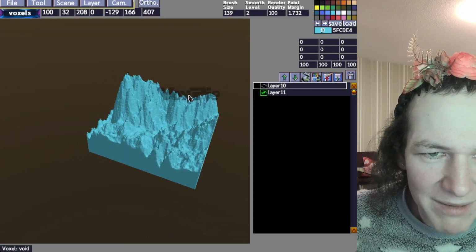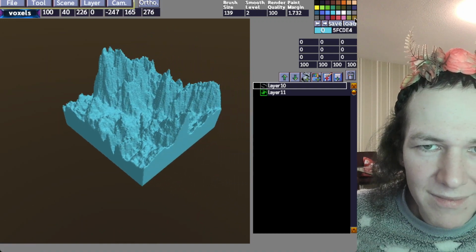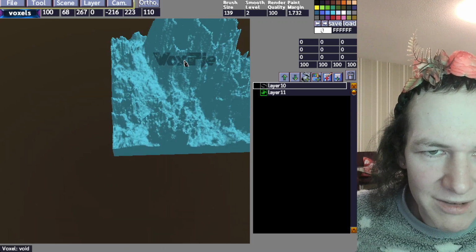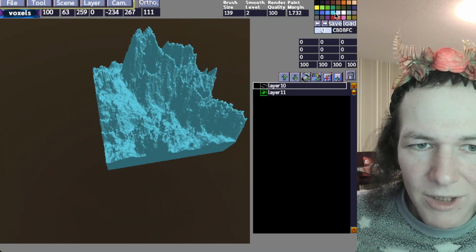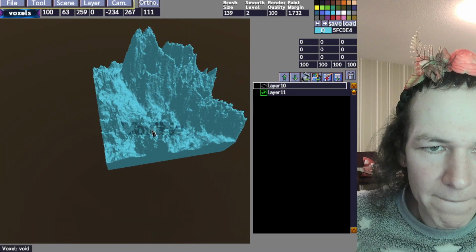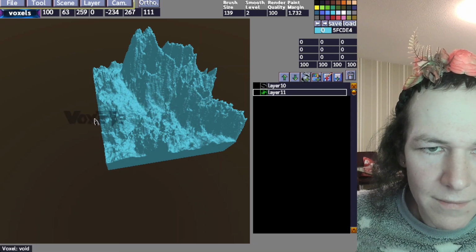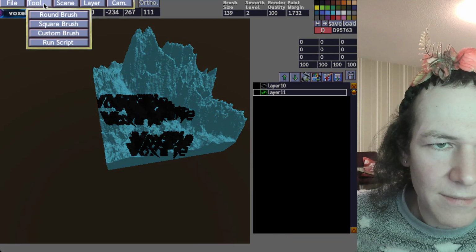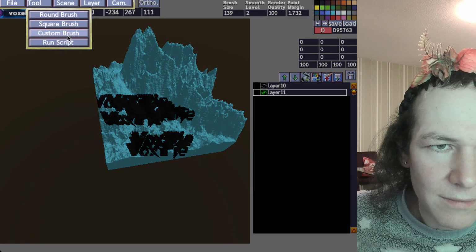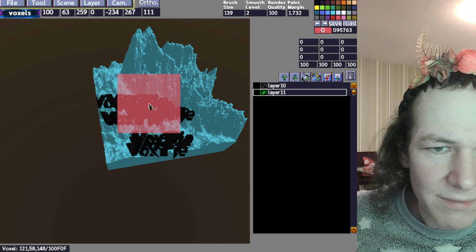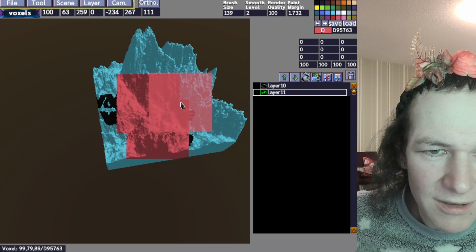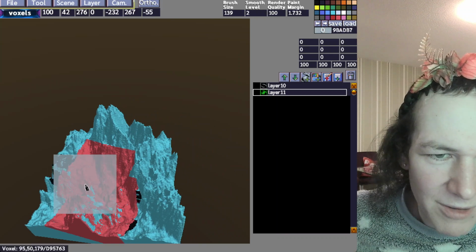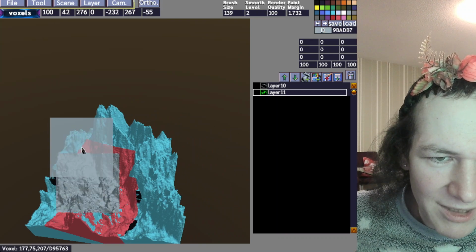Now we have the height map imported. And we can also paint it with something nice. I don't know, it does not look like. Brush. White brush. No, that's still not a nice color for mountains, but whatever.